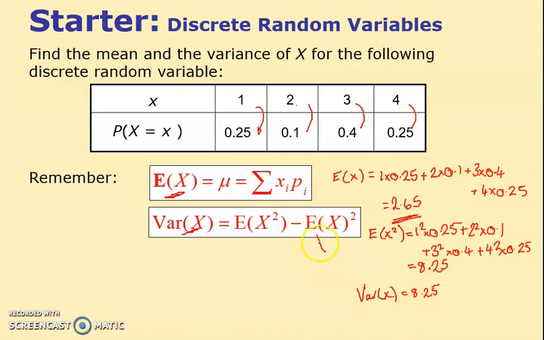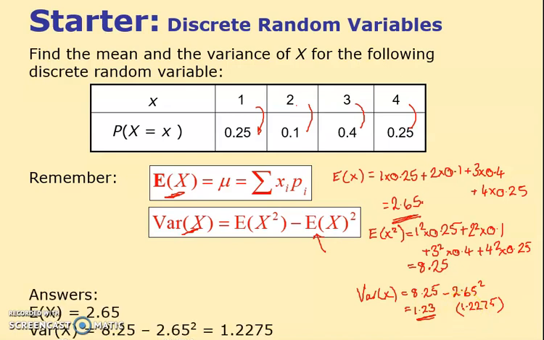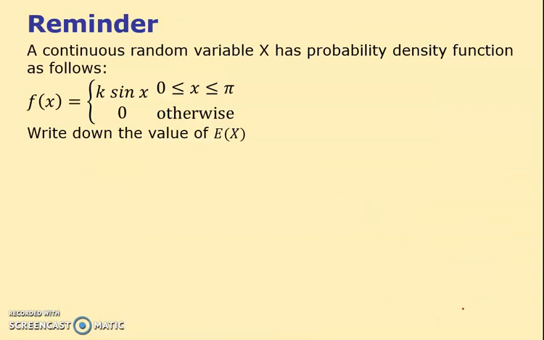And I just finished this off by saying the variance is that 8.25 figure. And my formula says now take away the 2.65 figure, the E of x, but I have to square it. So minus 2.65 squared equals, and I get 1.2275, so 1.23 I suppose to 3 sig figs, or if I prefer I could give it exactly because it doesn't go on forever. So let's see what I got as the answers. 2.65, that's right, and 1.2275. So I wrote it completely. 3 sig figs would have been fine. So that's a reminder of an old rule.